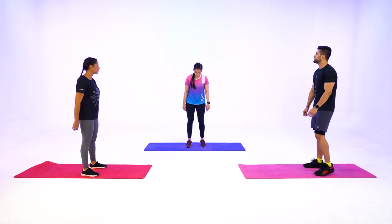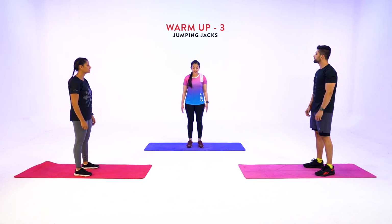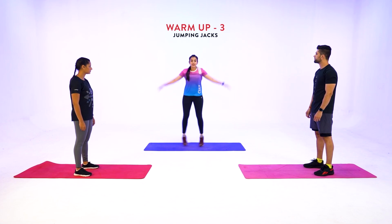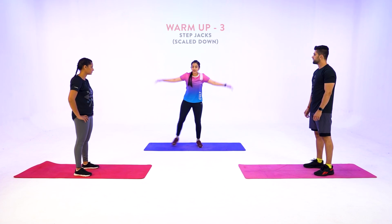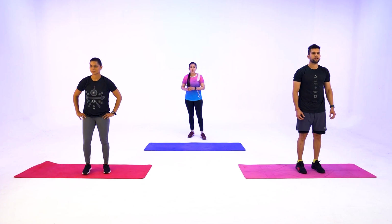Now next one is dynamic movement. We'll be going for jumping jacks. So while taking arms up, extend your legs, then again down. All right, the scaled down version, go for stepper's jack. Okay, starting in 3, 2, 1, and go.